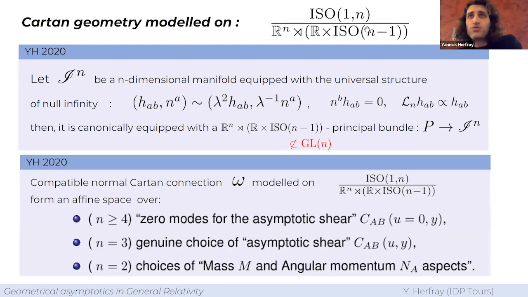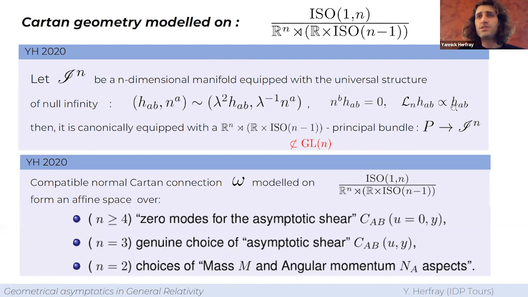Now, this is the H principal bundle, and you can wonder, okay, but what about the Cartan connection itself? What about the ISO(1,n)? These results are all true in n dimensions. So what about this connection? In most examples of Cartan geometry, there is typically a unique normal Cartan connection associated with this principal bundle. For example, if you are doing AdS, the boundary geometry is just a conformal geometry. There is a unique normal Cartan connection. There is nothing interesting lying there. Just conformal geometry, nothing else.